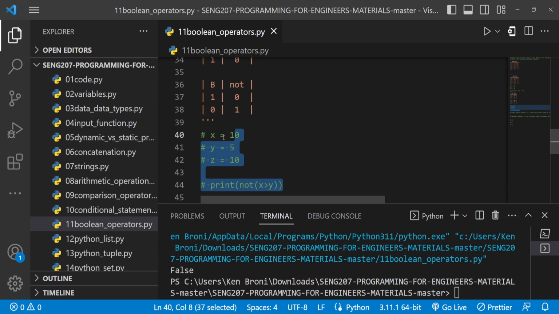So let me give you a typical example. So let's say you are writing an application to check a number of things. Let's say a student, okay, and want to check if the student is one, maybe Ghanaian, and you also want to check if the student is a male, and you also want to check if the student is an undergrad student. So if you really want to make sure that all these criteria are met before that person qualifies for a scholarship, then that's going to be an AND operation, and that's what you can use to check.